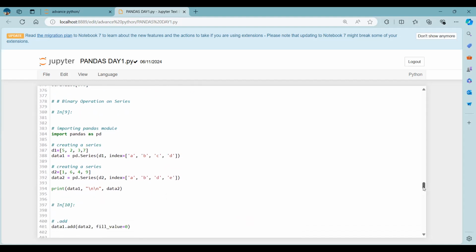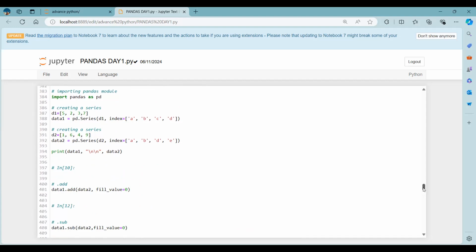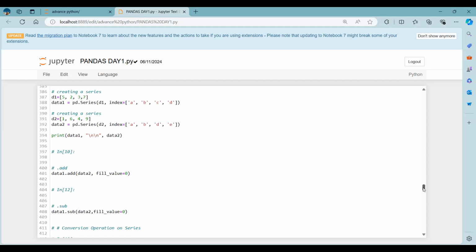Now the next part is if there is addition of data. Two data files will be there. Can we add them with pandas? Yes, obviously we can do addition, and for subtraction, yes, we can also do that. So these are little bit operational things. You can be sure that it will be very much easier to perform this type of operation in pandas.